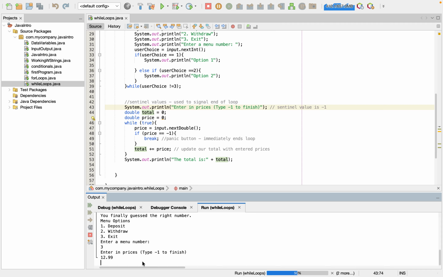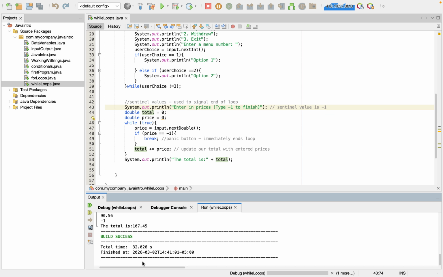It's not saying anything. So when it does that, we can keep typing in the price and just keep going. Okay. And then as soon as I hit -1 and click enter, then you see it cancels out of our loop and it immediately shows us our price.